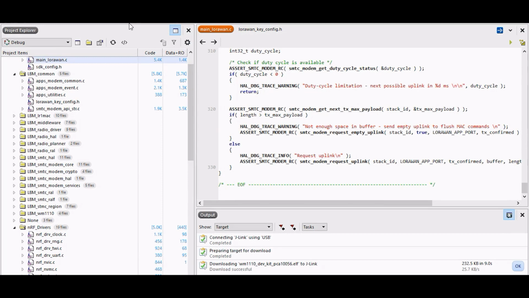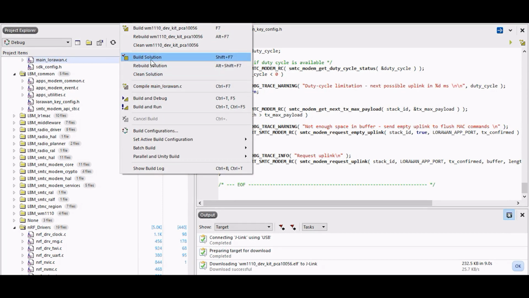I am re-uploading the code, which includes the temperature and humidity sensor data.